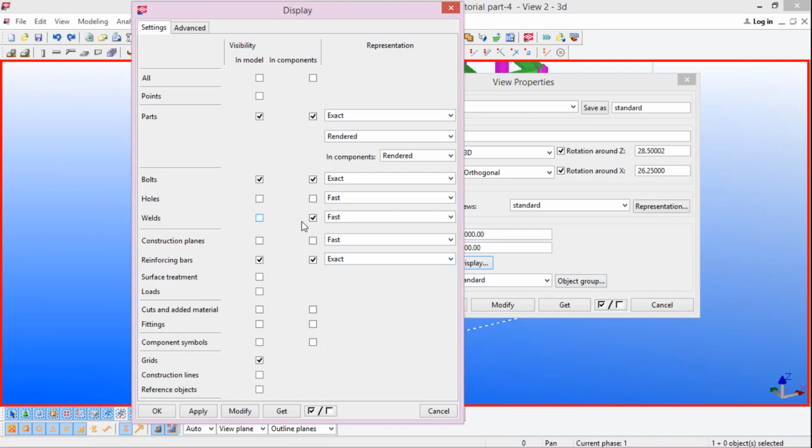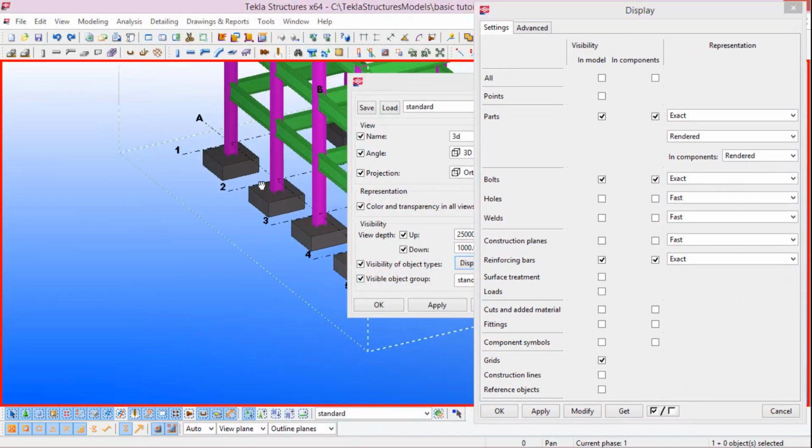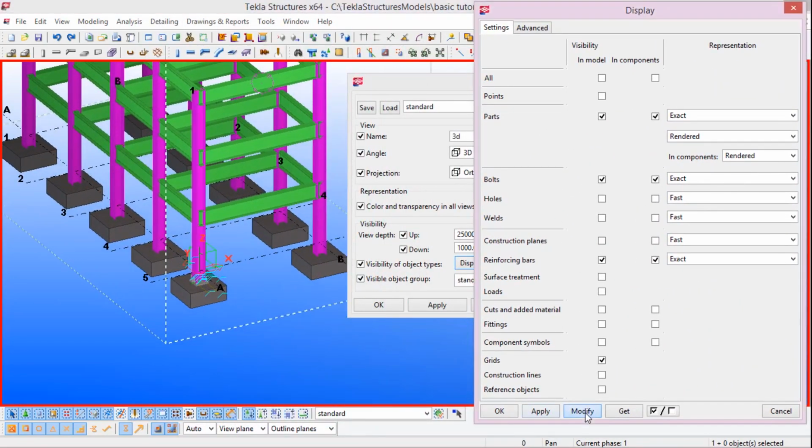Here you can unclick this weld symbol. Click modify, then you can see that symbol is gone. Like that you can remove whatever is not required.